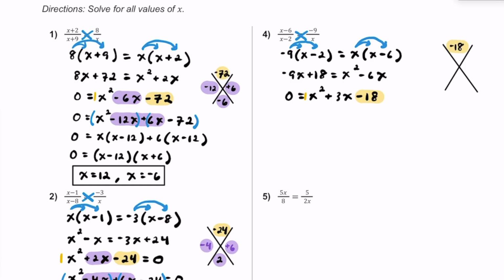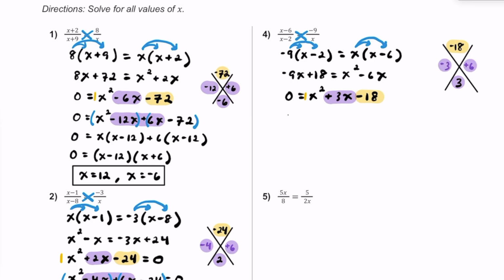And then what about our middle term? We have this positive 3, right? So let's write down this positive 3. That's going to be what we're trying to add to get here. So let's see, 6 times 3 is 18. But if we choose, I guess, specifically a negative 3 and a positive 6, then that adds to get that positive 3 we're looking for here, right?